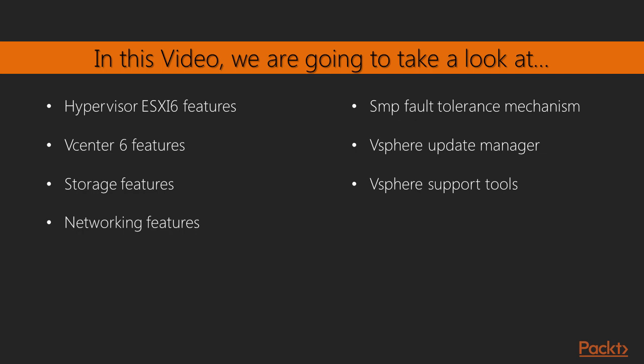In this video, we will take a look at the hypervisor ESXi 6.5 features, the new advanced features in vCenter 6.5, and the storage features. Some of them are very interesting ones, such as virtual machine encryption, and some neat networking features. SMP fault tolerance is not much changed from before. We will also cover improvements in the vSphere Update Manager, and some vSphere support tools such as Log Insight and Operations Manager.